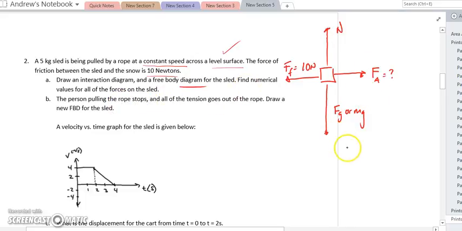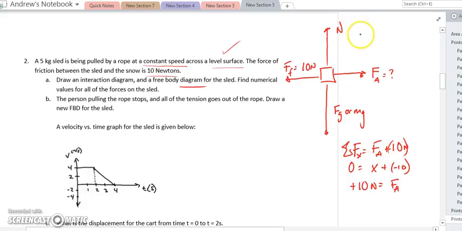So again, we can set up equations here knowing that the sum of the forces on the x is equal to the force applied plus the force of friction. And I know that this is actually a negative number, and I know that this is 0, so I know my force applied is basically like saying x plus negative 10, and so I know my answer is going to be positive 10 newtons for the force applied. For the y-axis, I know these two cancel out because you're pulling the string, and it doesn't say the rope is horizontal, but it didn't give you an angle, so you assume that it is.